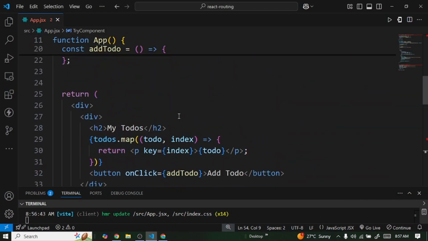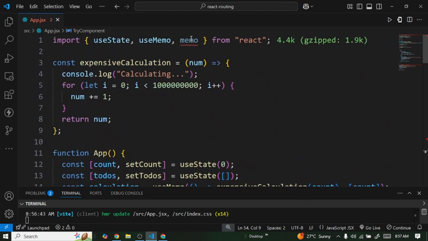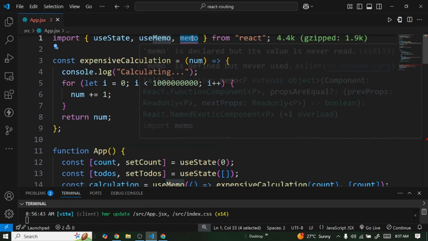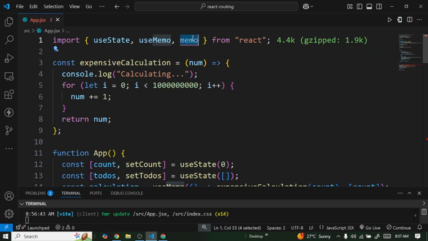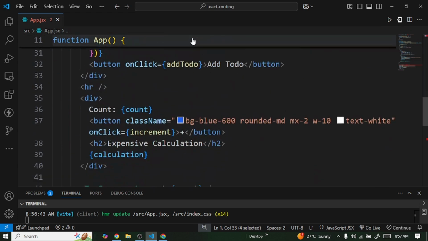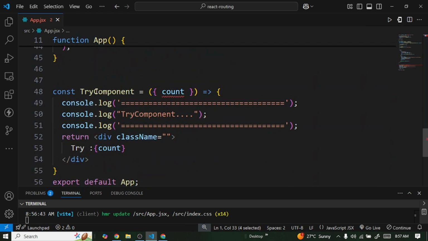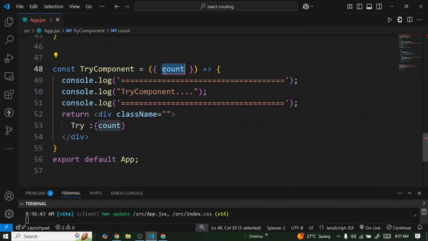So what we are going to do is wrap our component with memo. What it's basically going to do is only re-render this component when the prop of the component changes.